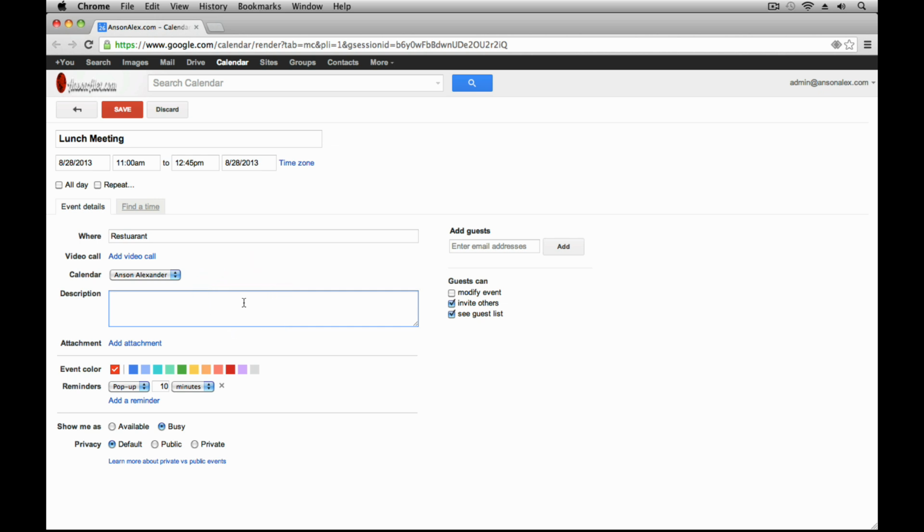Okay, you could go ahead and add a description about the event to let everybody know what the event is, what's going to happen at the event, maybe what the schedule is going to be, if there's a certain amount of speakers at certain times, all of that sort of thing. If there's specific directions that they need to follow to get to where they need to go, you could enter that in the description.